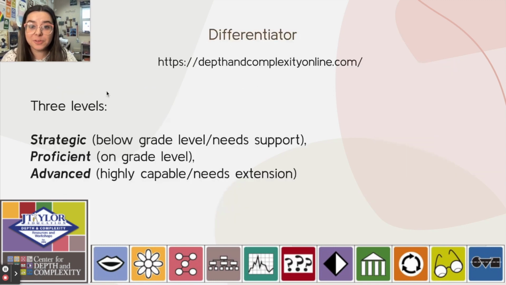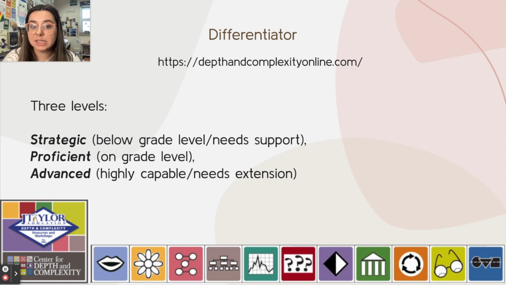Okay, now moving on to a really great tool called the differentiator. This can be found at depthandcomplexityonline.com. You can also just use these strategies, and the differentiator is a really awesome tool that helps fill in the blanks, and they have all of the different prompts, but I'm going to show you all of the different parts of it.